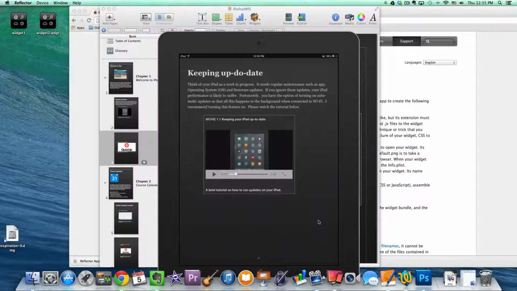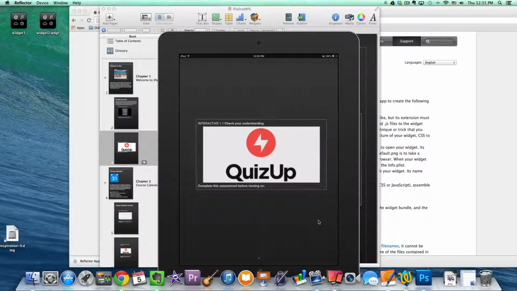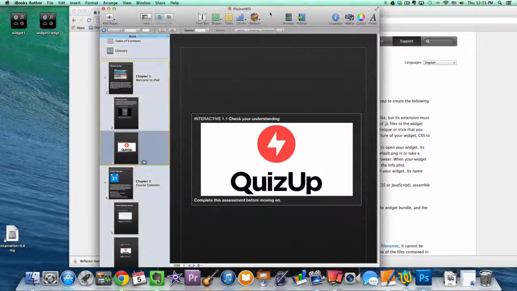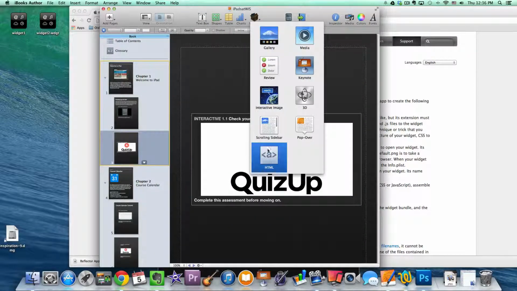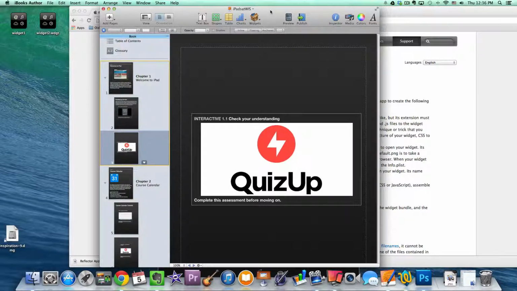This is very important. I pause that and go on to the next page, and once I've followed that tutorial and feel like I have a sense of what I need to do, I can take this quick quiz. This is the HTML widget that's right here in iBook Author. It's one that I just quickly built, and I just tap on this little image. This can be any image.